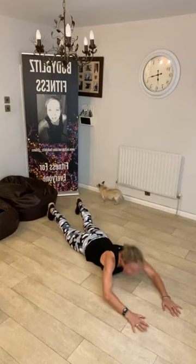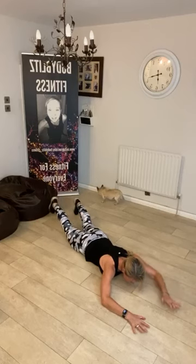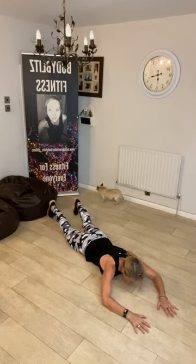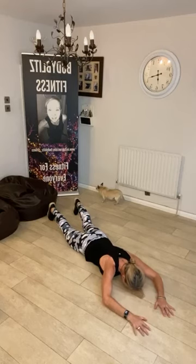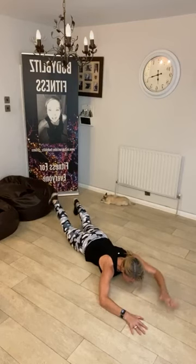So I'm not lifting my head up and down. My face is hovering off. I'm slowly lifting the opposite arm and leg, keeping my zip done up, just hovering my face off the floor, pulling that tummy off the floor. If it's too much, cushion under your pelvis, or just do one arm, the other arm, one leg, the other leg. If you're okay, both, opposites.